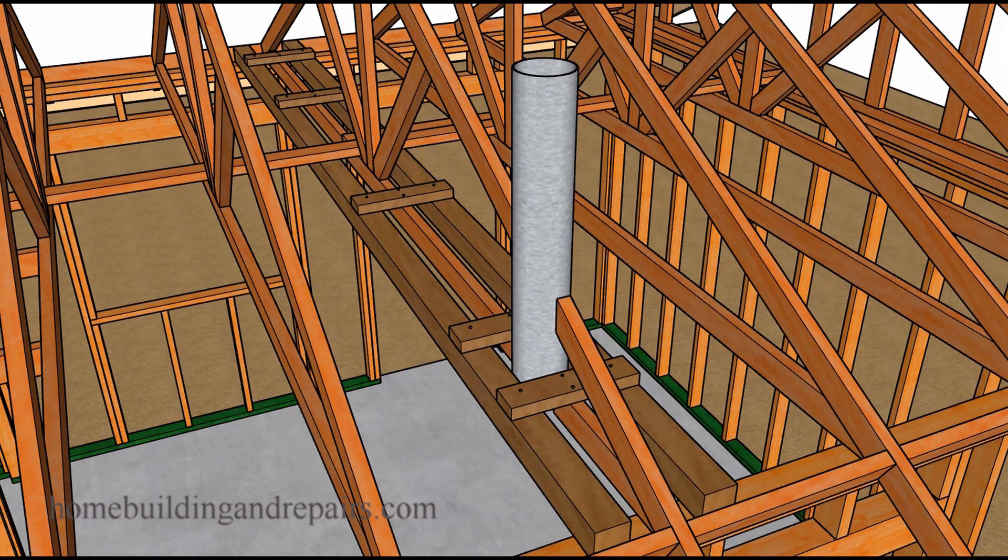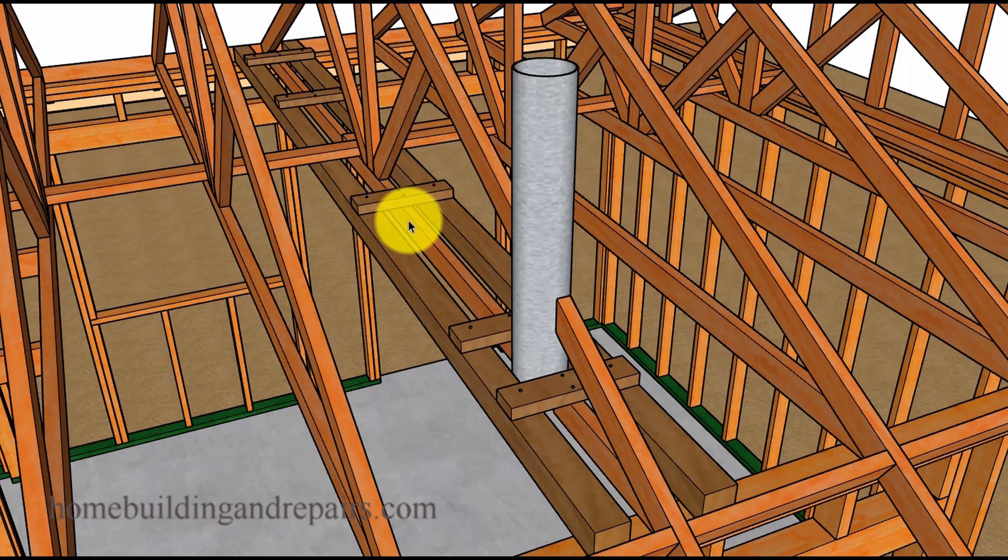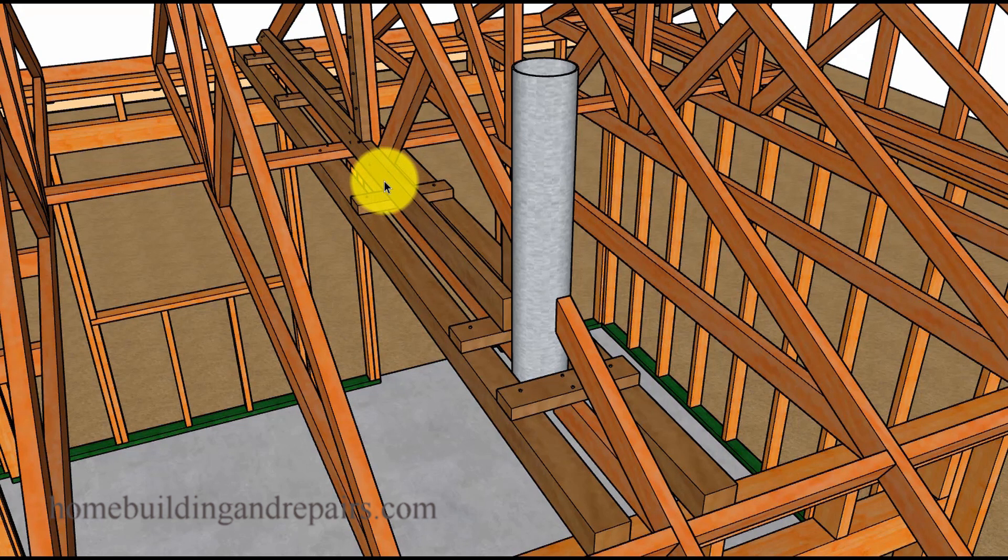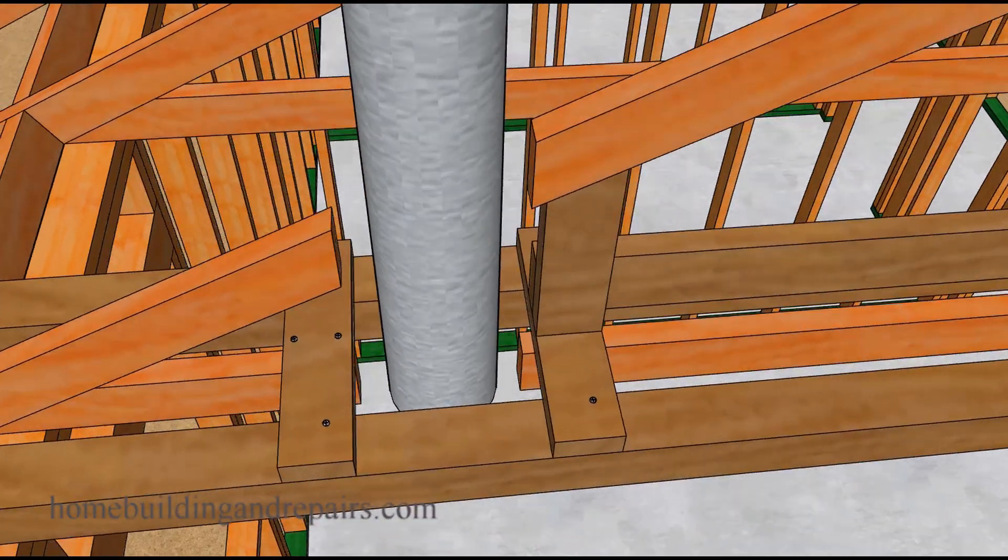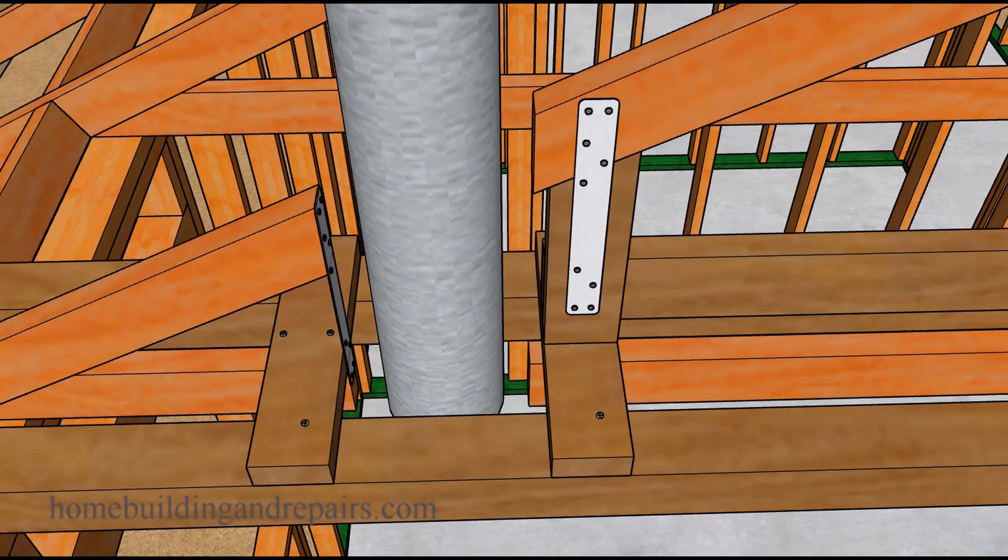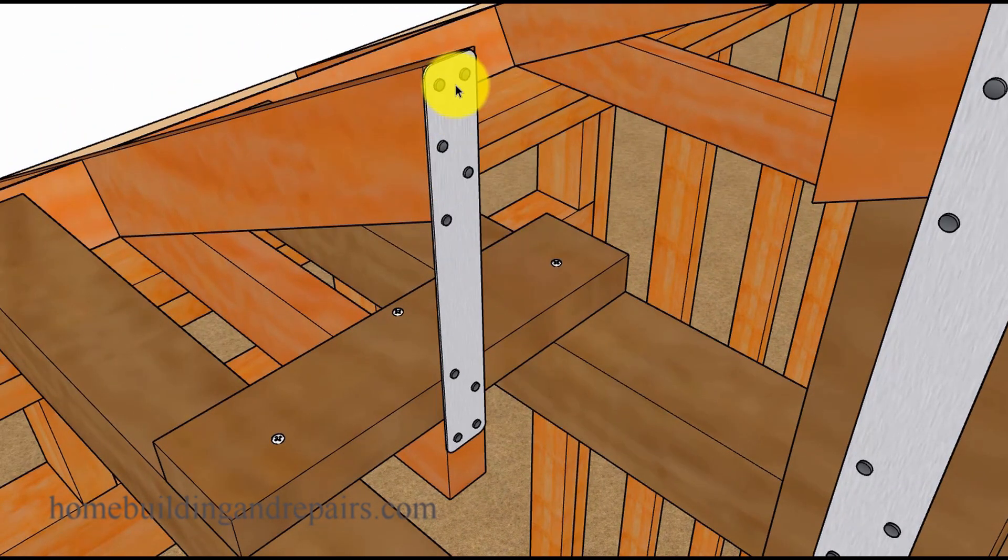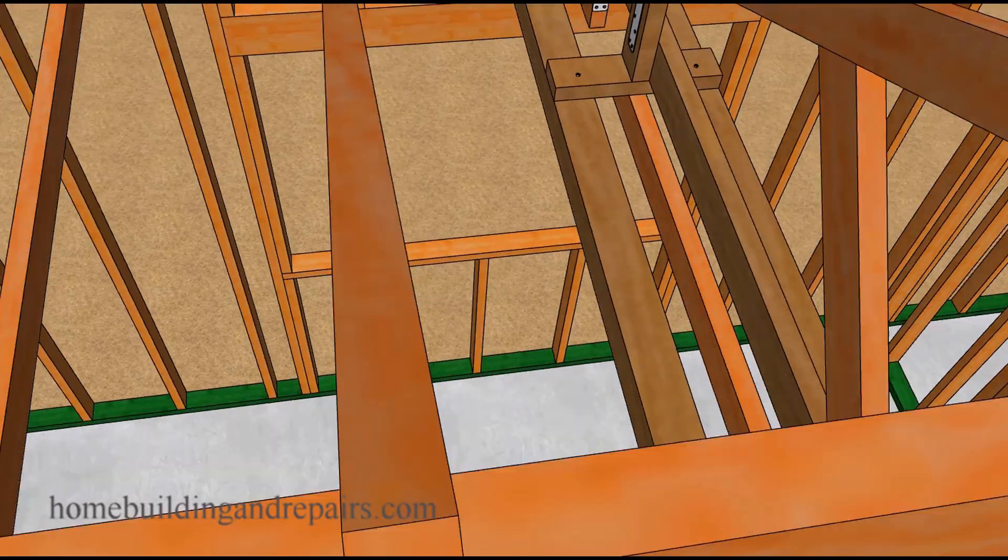These blocks are going to serve two purposes for this type of repair. The first purpose will be to attach the bottom cord of the truss to the bottom of the block. This can simply be done by screwing down into the bottom cord. After that's done, we're going to go ahead and add our support braces. I would imagine a 2x4 would work here, but I used a 2x6, and then 2x4s for the vertical supports. You can throw some straps in there to connect everything together wherever they might be needed. In this case, the strap is actually going to be holding up the bottom cord. After it's nailed into the block, we will get a little more stability there.